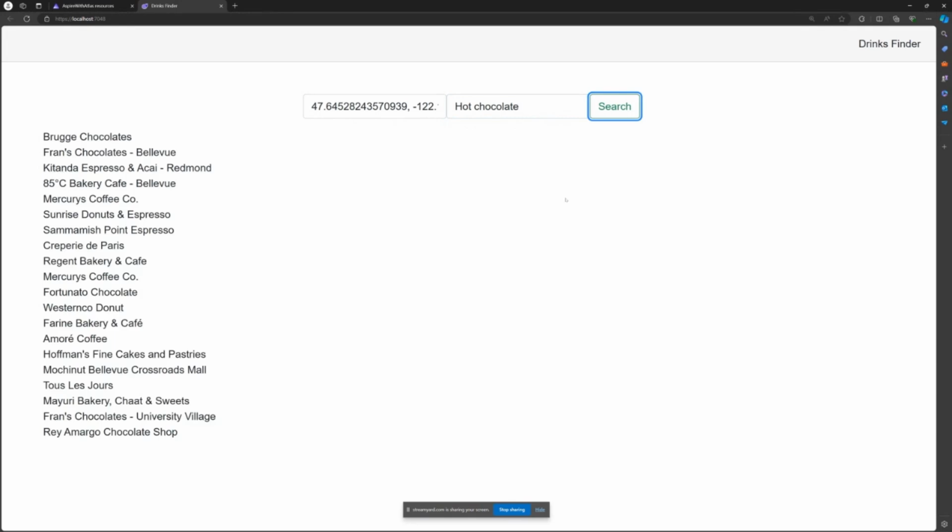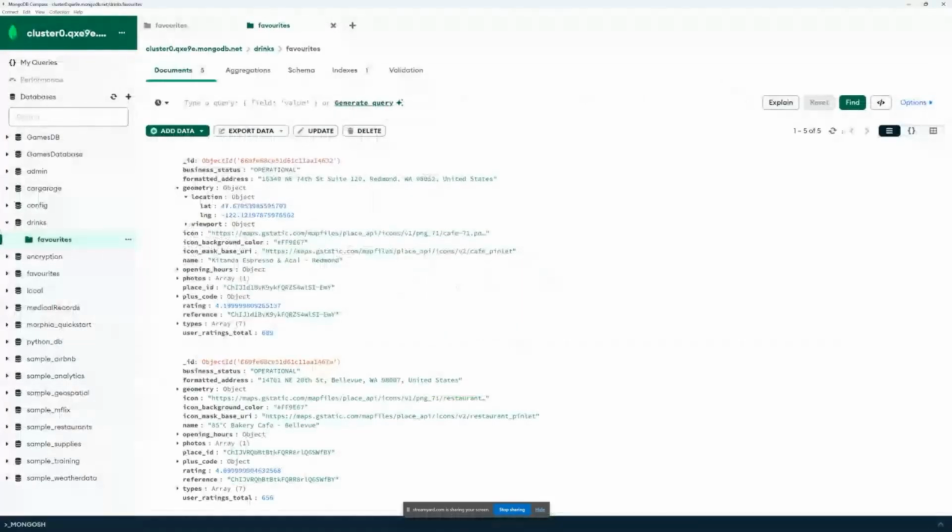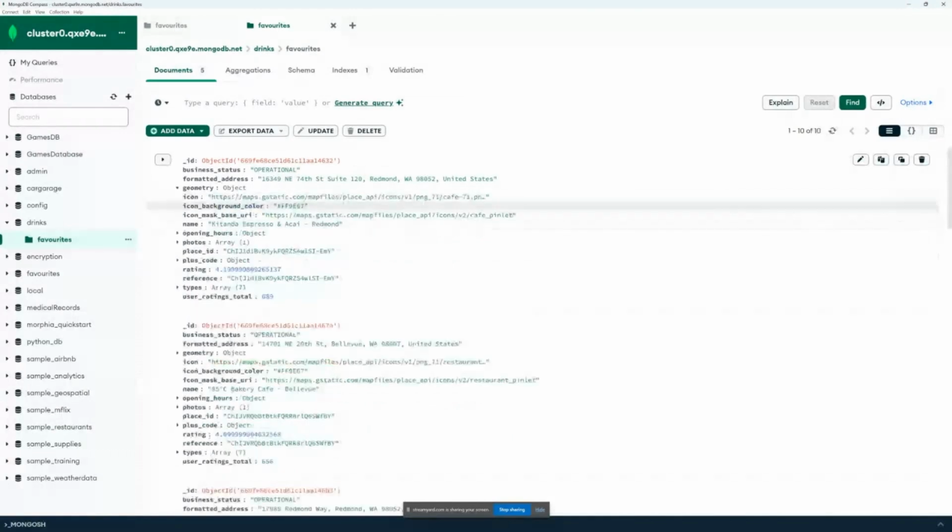So what this has done, it's gone ahead and pulled in a bunch of information about the nearest places within Redmond that will sell hot chocolates and just listed the names. And if we go ahead and look at Compass, which is our free GUI tool, you can see here that the stuff's already here. So we can refresh it, I think. There we go, we've got more documents now. But yes, essentially the Google Places API has given us loads of stuff. And because we pointed it to Atlas, inside the services code, we were able to access the MongoDB driver thanks to that Aspire client. So we can just say, hey, shove this information into Atlas.